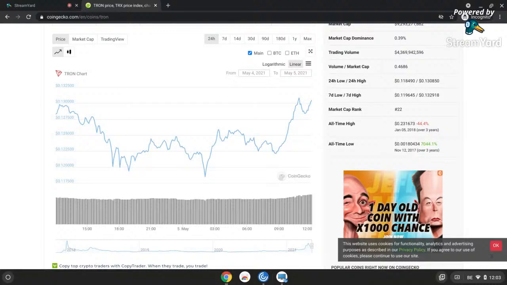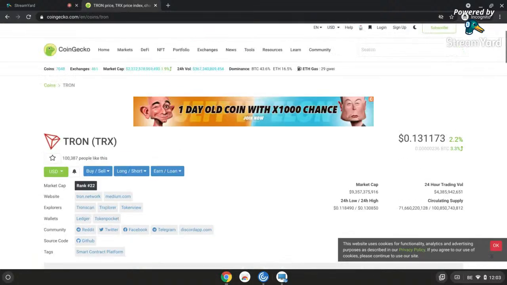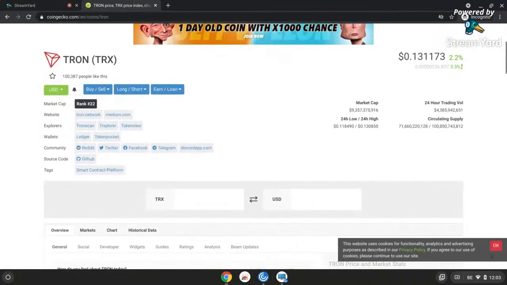Like I said, I went to CoinGecko here, tapped in Tron, currently listed in the top 100 at place 22, from what I've seen. Current value, 13 US dollar cents. It is an uptick, so it is increasing in value in the last 24 hours with 2.2%.